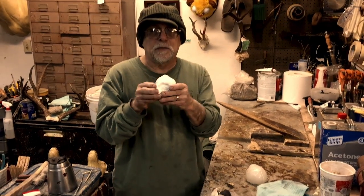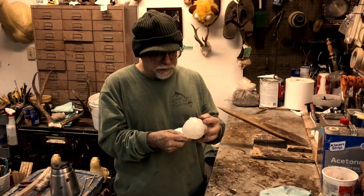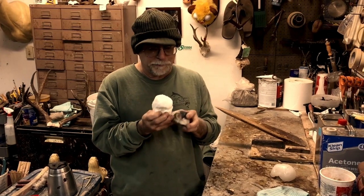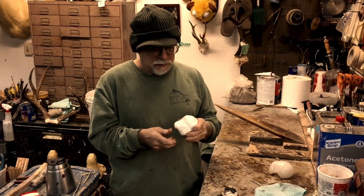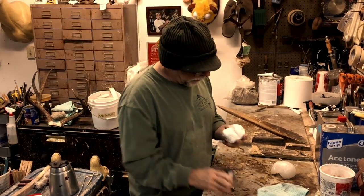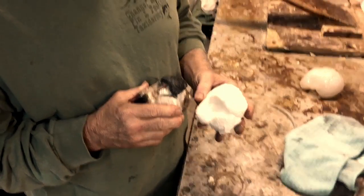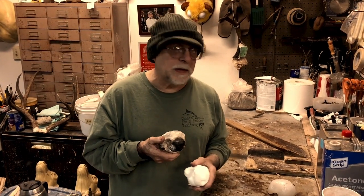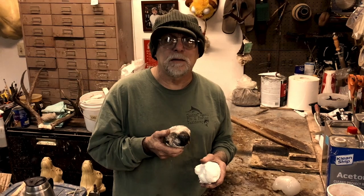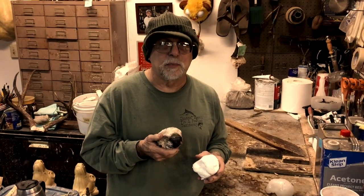It just kind of pops right out — we just worked it with our fingers. Like I said, the mold is tearing because it was too thin, but it doesn't matter — I got my two-part reference. And that's how you can make a quick cast. Boy, what a difference when you paint it — really brings out the detail. The point is, that's how simple it is to make something quick just for reference. You can cast all kinds of reference stuff, it doesn't take that long, and eventually over the years you'll develop quite a complete collection of reference.